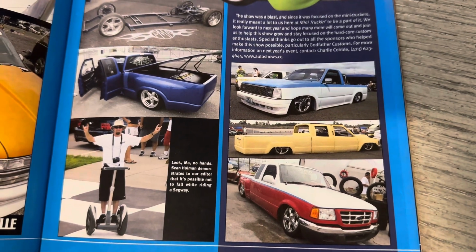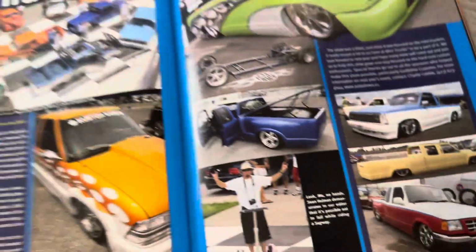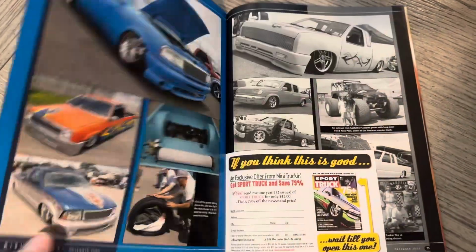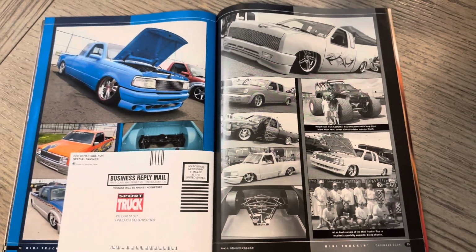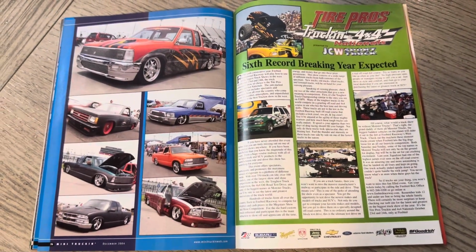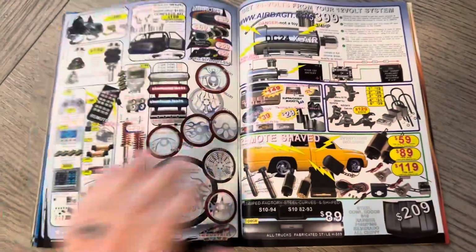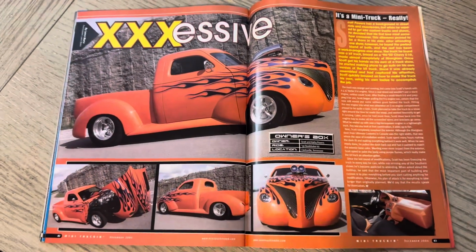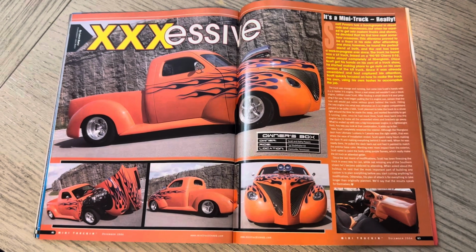and Sean Holman. You can see there's some nice trucks. This is a cool photo there. I like that with the checkered deal. A lot of nice trucks. And again, we're going through every issue of this magazine. That way, people that are looking for something, oftentimes people are like, oh, my dad's truck was in a magazine back in 2020. And I'm like, oh, you're making me feel old. Well, this is one of the reasons why we do it.